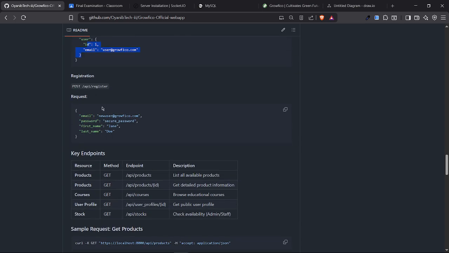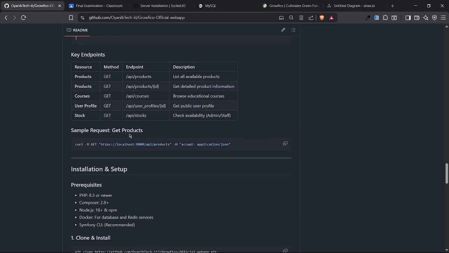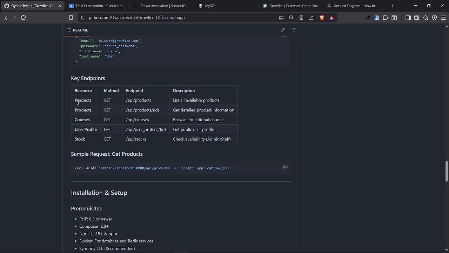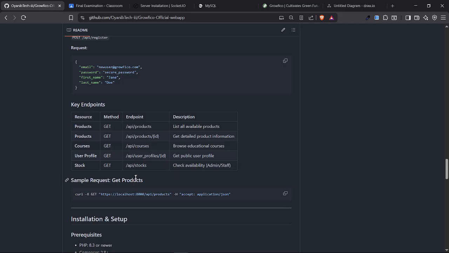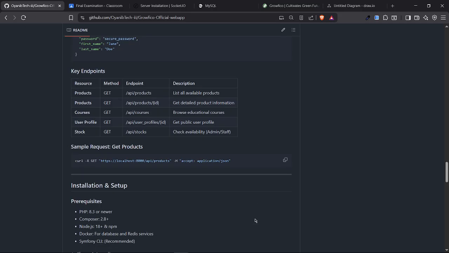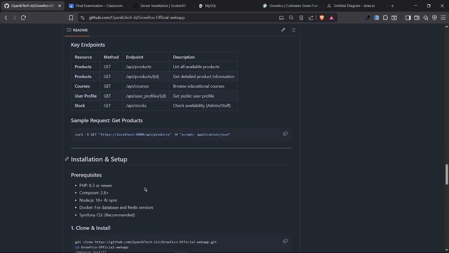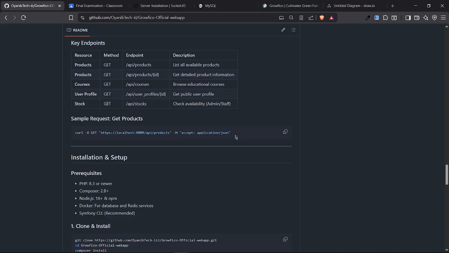Then same as with the registration, and I provided also here example endpoints that you can test using your Postman. And also, if you don't have Postman, you can also test it using curl. You can download curl and run this command.